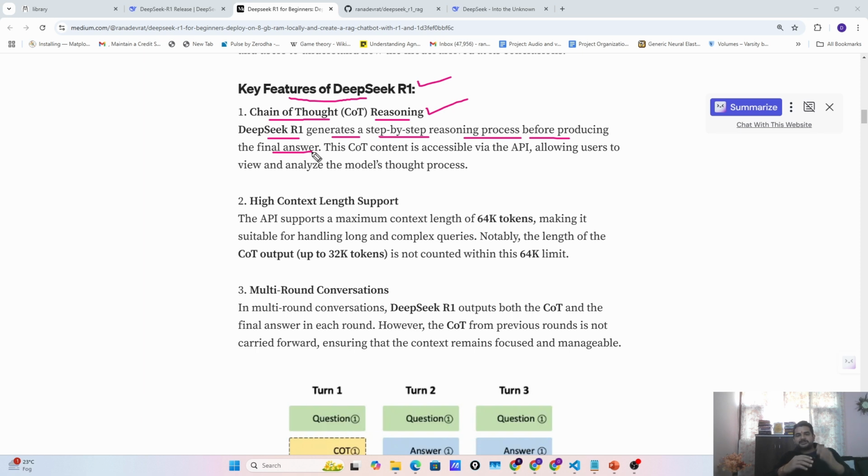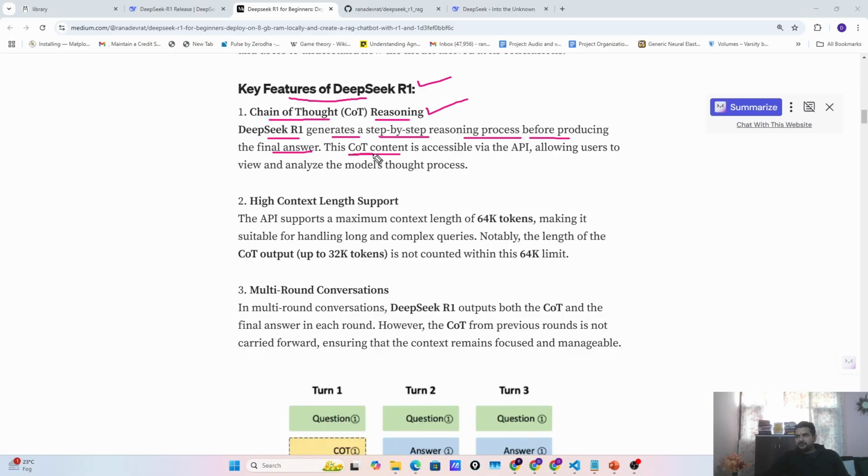So this is not a simple language model. If we talk about the traditional language model, it generates data as per its training data and the query. We ask any query to a language model, and it generates the response directly based upon the query and its training data. But the DeepSeek R1 model uses chain of thought reasoning. It divides the complex problem into a number of steps, and then does the reasoning step by step using the COT process. After the whole COT process is done and all steps are complete, it generates the final response.